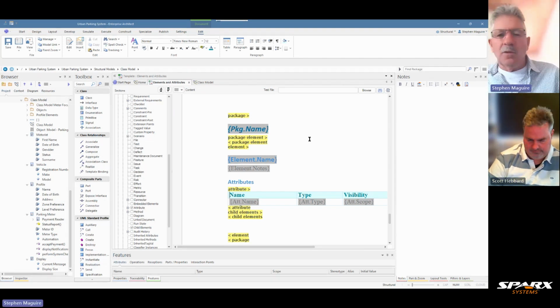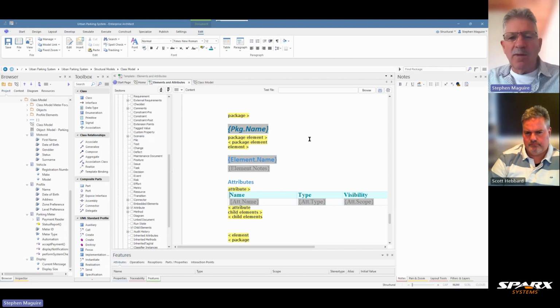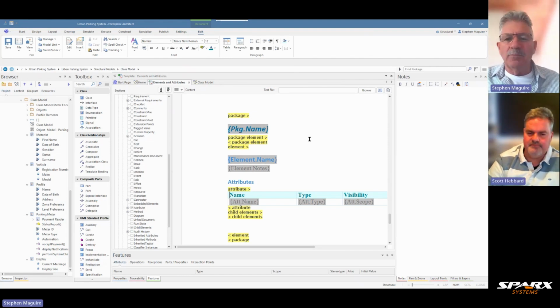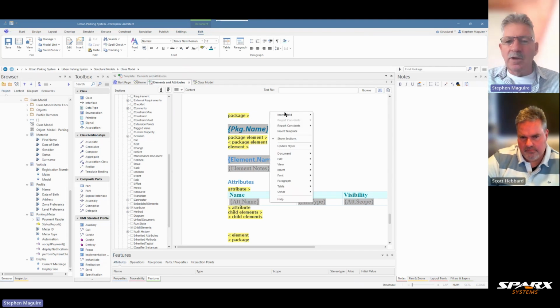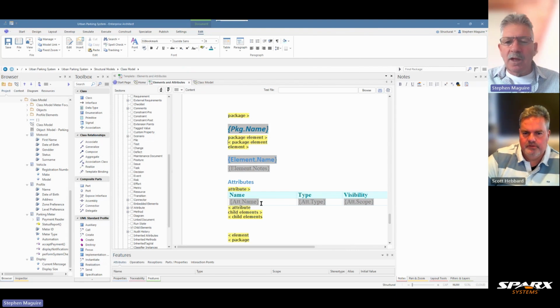Yeah, thank you, Scott. We have done a little bit of work on it, and remember, this is just the first attempt to make this look a little bit more interesting and well styled. So what I've done is I've inserted that table, and again, I can right mouse click on here, as we saw, and insert a field, and that comes in as that grey text with the curly braces on it. Now, the spacing is important here. I've left some spaces so that the document can be formatted.